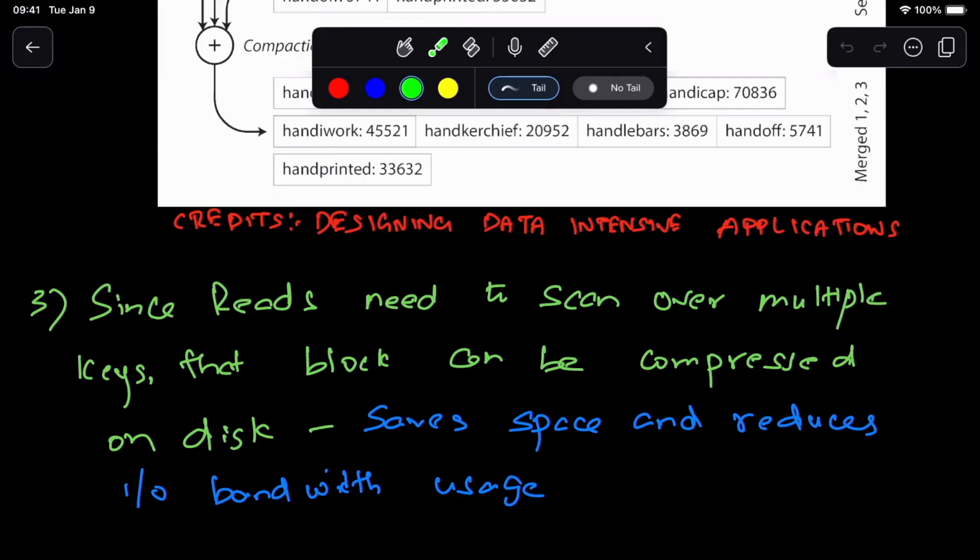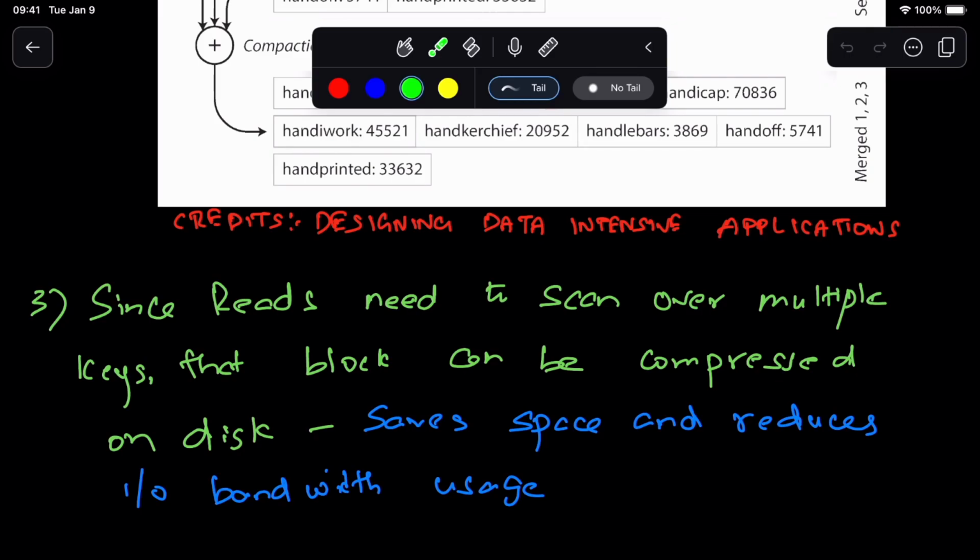So now we've actually seen the benefits of keeping the file sorted, right? You don't need as much memory as the hash index because you're not indexing each and every key, correct? And you get pretty good compaction and merging algorithms, and you can compress data, right? And so these are the three benefits. Now we know that having a sorted file is going to give us good benefits, but now the problem is earlier in hash index, if you remember, we were appending new entries onto the file, right? But now if you have to sort it, running sort on each insert is going to give you O of n log n complexity, right?